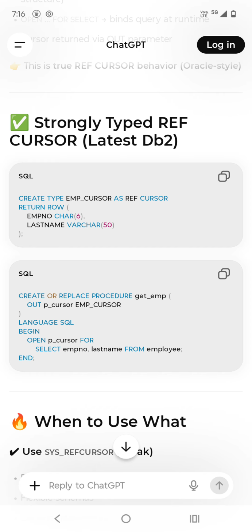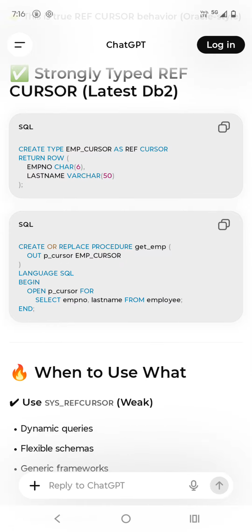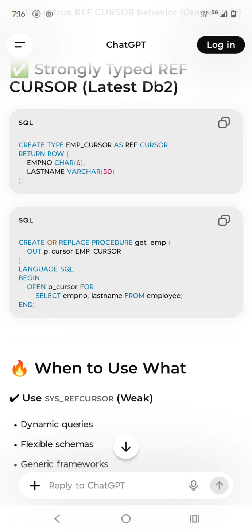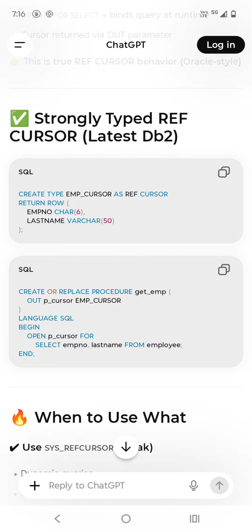A strongly typed reference cursor is where the developer will have the ownership of creating the customized cursor. You want to create a reference cursor, but you want to customize that as per your requirement. You're getting it, right? What I'm trying to explain here is you want to create a cursor with your customization.